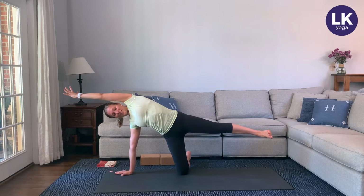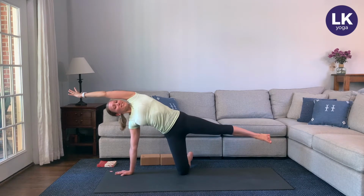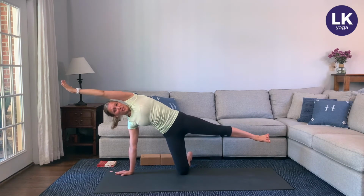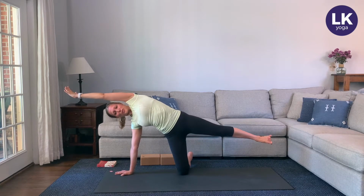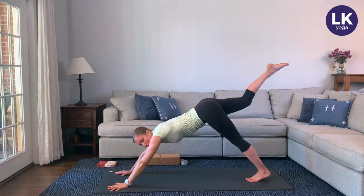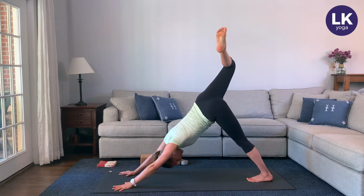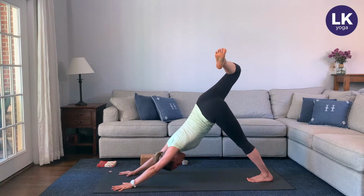You're going to feel this in your left outer hip, your left glute muscles. And that's good. Now lift your eyes to the ceiling. Hug your core muscles in towards each other for three. Good for two. Hands to the ground, three-legged down dog, right leg comes up. Bend your top knee, turn your hips to face the right wall, and press into both hands evenly.